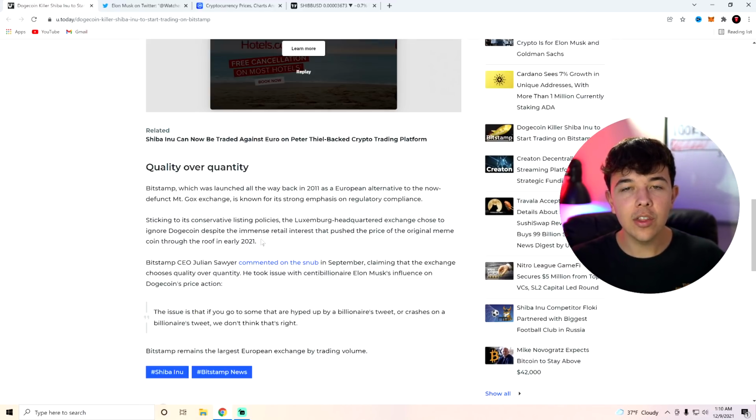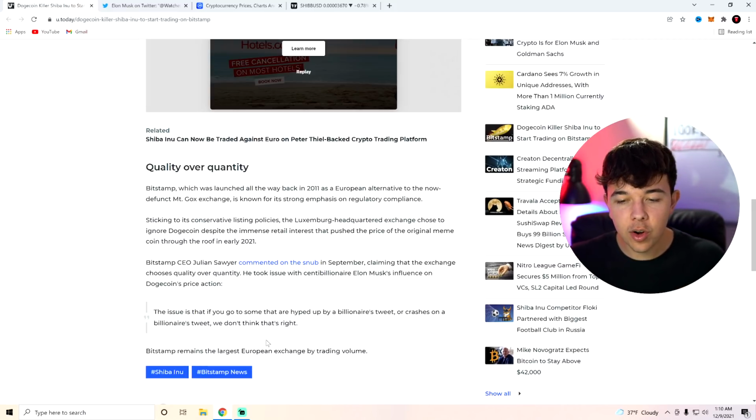However, from every other utility perspective, obviously they don't have anything because they don't update Dogecoin. It's pretty much what it is, and it's just supposed to be used as a currency. With Shiba Inu Coin, there's a ton of utility and it's ever evolving. So that's why Bitstamp might be willing to actually list them, considering that they're going to be evolving as the crypto community evolves as well.